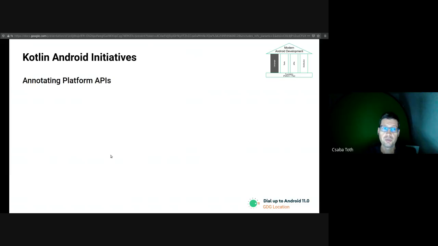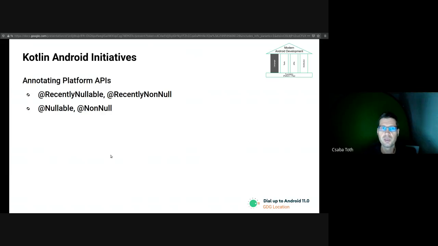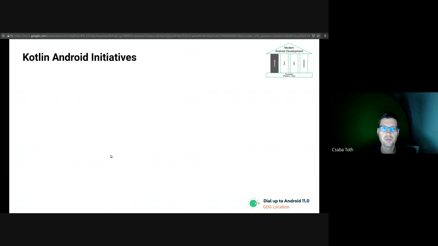The annotation of the platform APIs, they catch bugs at build time, so they won't be a runtime crash. These are, for example, the recently nullable, recently non-null, or the nullable and non-null type annotations.